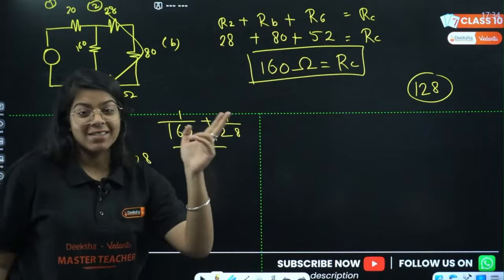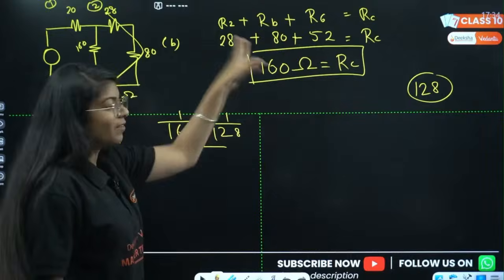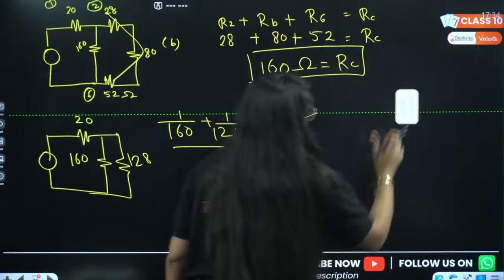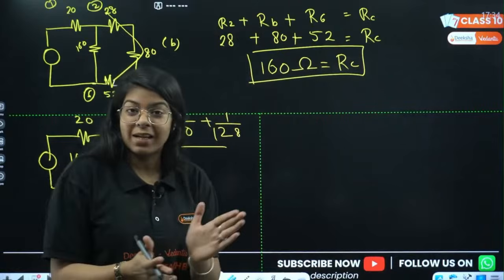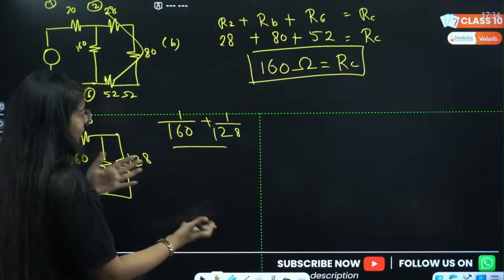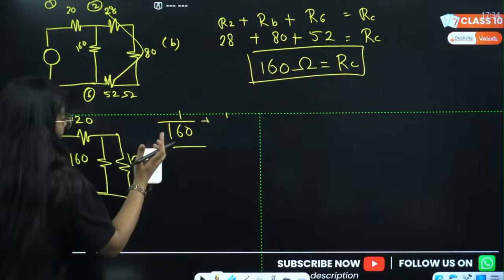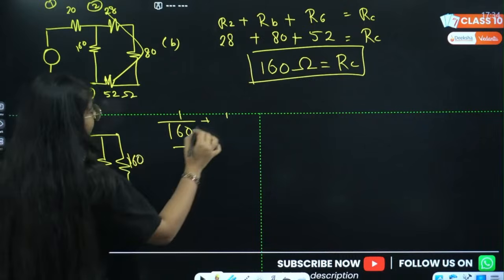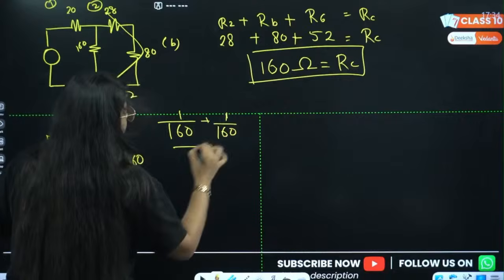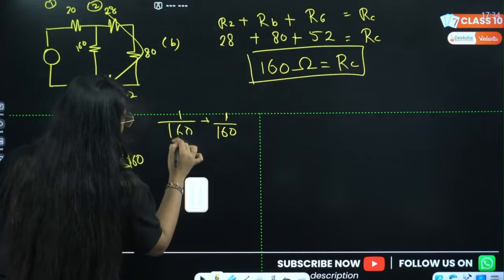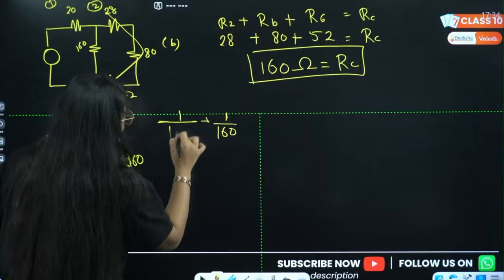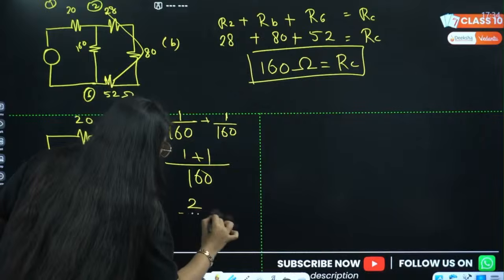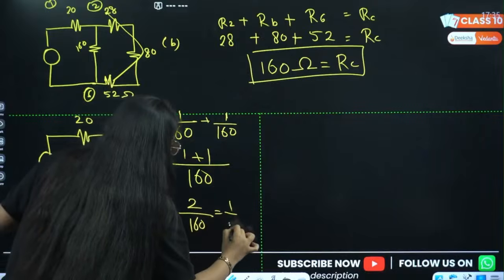So I realized that something happened. So I went back, I checked, and we actually did catch our mistake. That's what happens when you practice again and again. Okay, live example of me. Okay, let's go. Now we drew this circuit again, and this is 160. So 160 by 160. So LCM will be simply 160. So this is 160. 1 plus 1, 2 by 160. That will be 1 by 80.